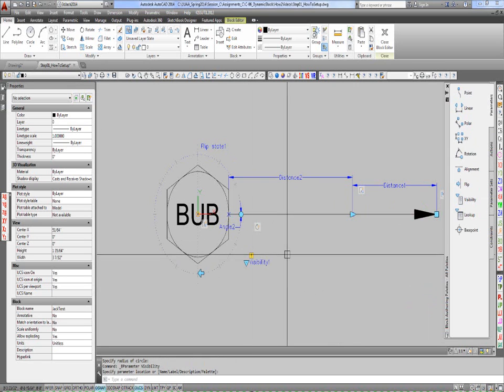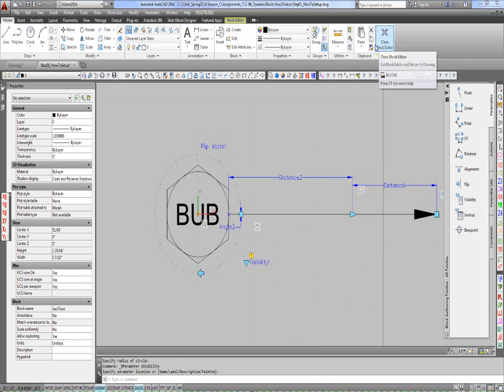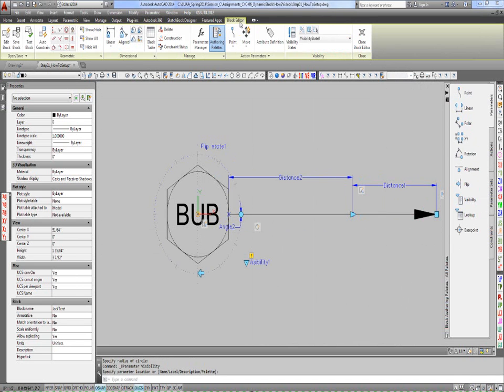So there it is, and now we come up here and we look at our block editor parameters. I have to pick that to make it come up because I did the draw from home. We have different visibility states. We have this button which toggles back and forth. This makes something visible when you select it, and then select it, it'll be made visible for that state. And this is the opposite, make invisible. So we're going to do visibility states.